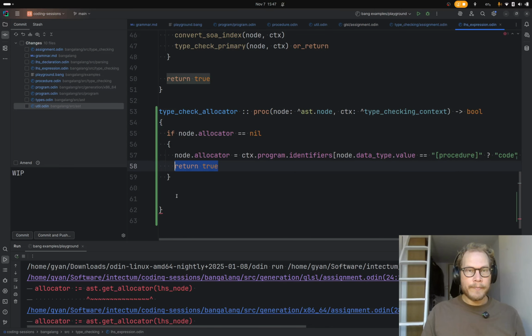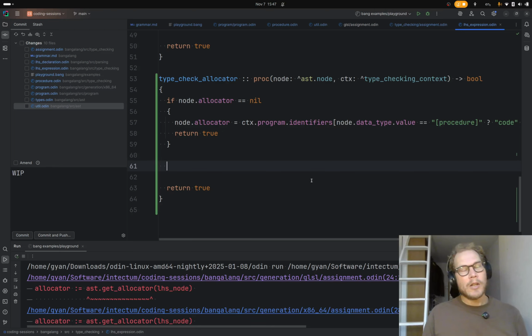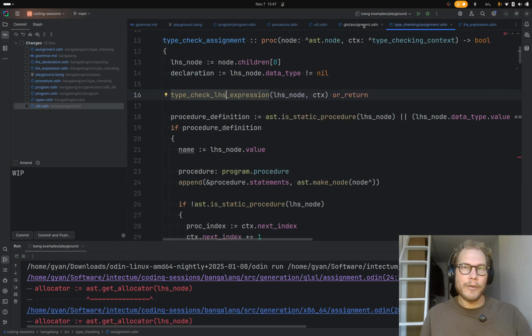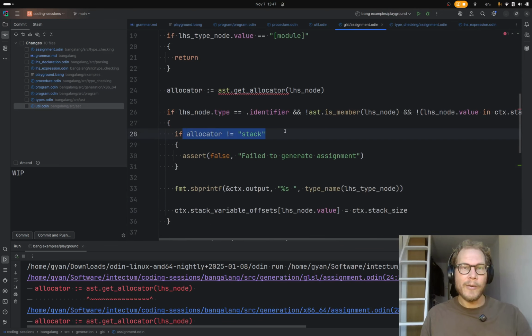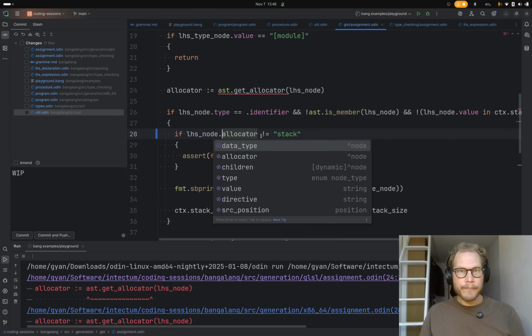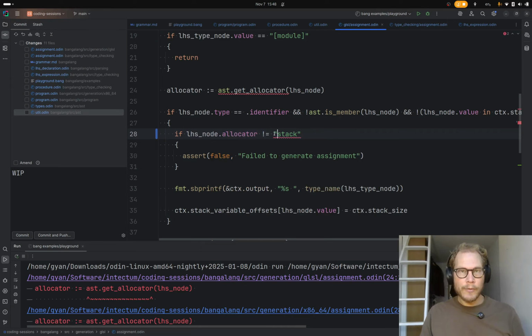Okay. I'm going to skip out early because there are some other ways that we can do things also. Another thing I want to do, and the reason I got onto this now, is because here I want to be able to just do this: not equal context.program.identifiers stack.